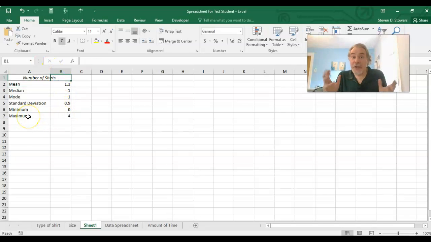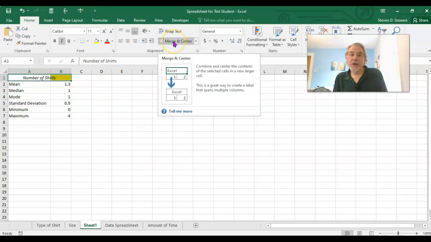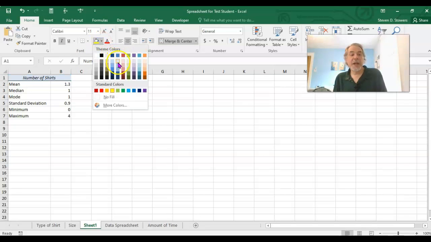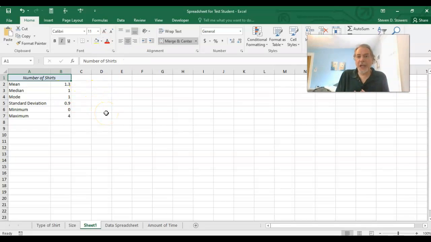And you don't have to do this, but you might want to change the background color. So instead of just white, you can make it yellow, or actually we're going to combine these two cells to make them all one cell. So select A1 and A2 and then go up and click on merge and center. So that makes it all one cell, and now we can change the background on that one cell. I can make it yellow. I can make it blue, light blue like on that other page. You could pick a different color if you want.